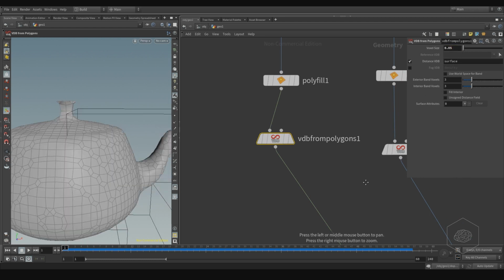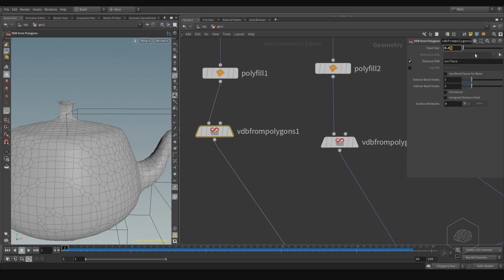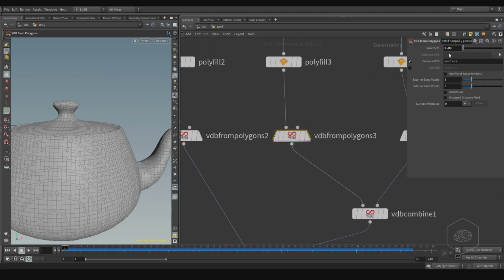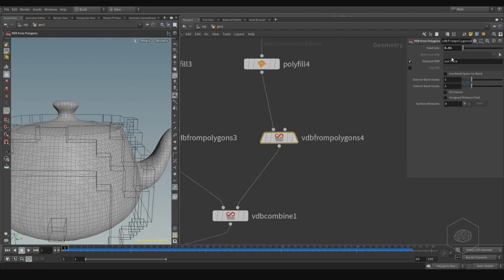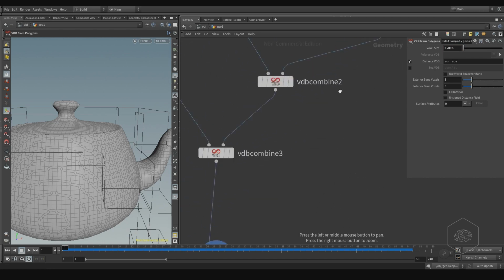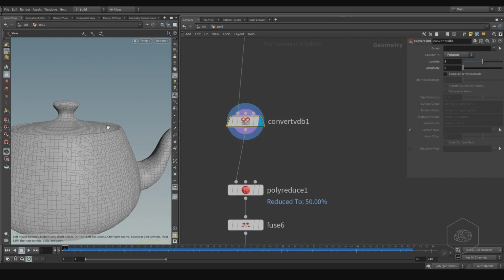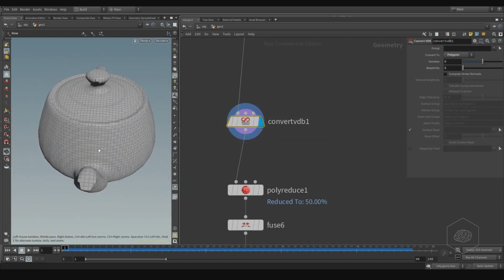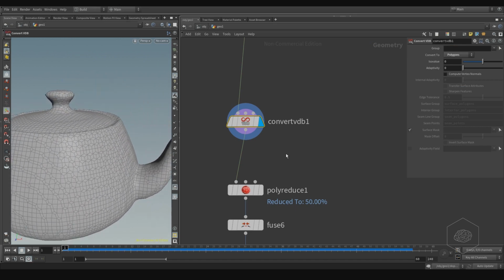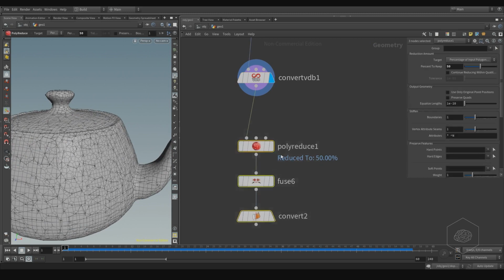You can reduce a little bit, for example 25. And you see what happened. And here, okay, it's much better now. There is one way to have a good solution, a good mesh.